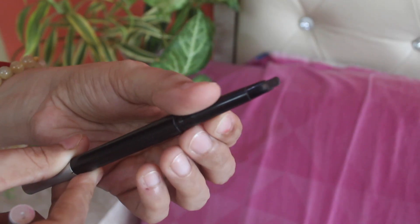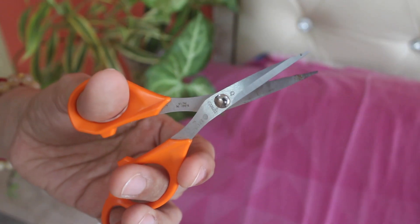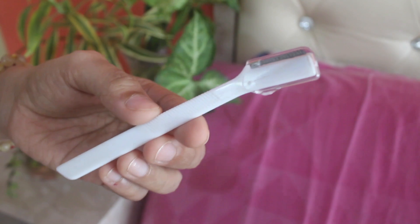For this method, there are a few things that you need: an eyebrow pencil, a small pair of eyebrow scissors, tweezers, and an eyebrow razor. I'll leave the online links to buy all of these things in the bottom description bar. Most online shopping portals have now resumed their services, so you can order them to your home and do your own eyebrows.